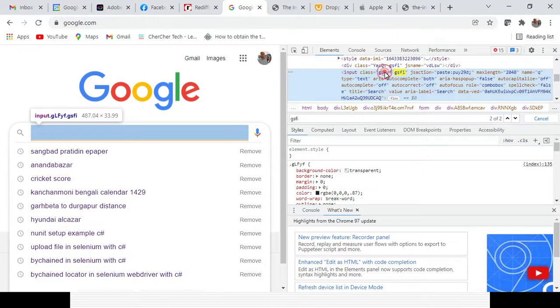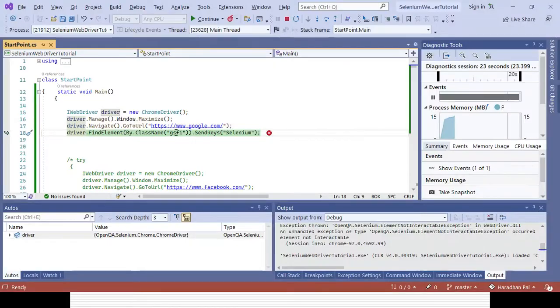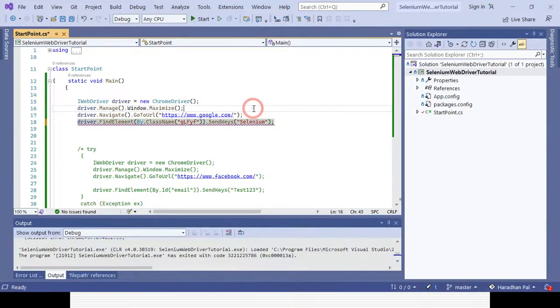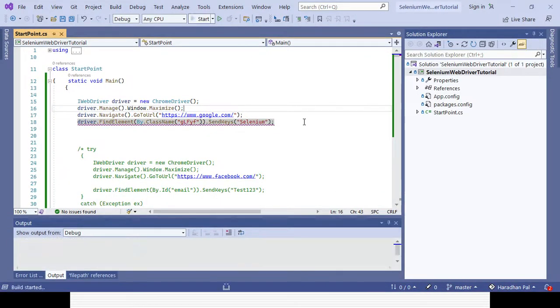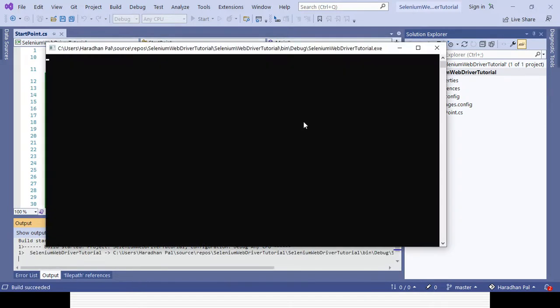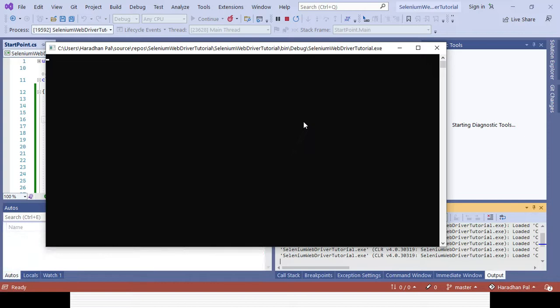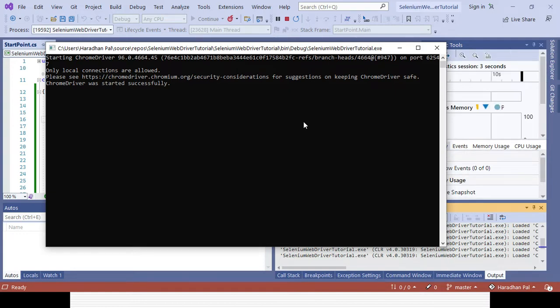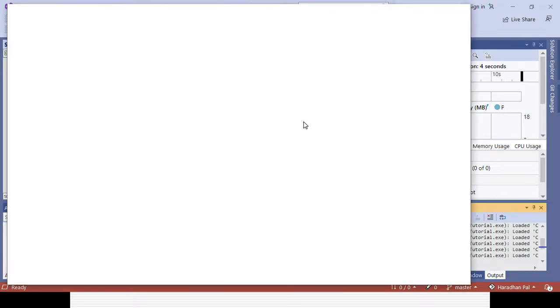So this is the first part. Maybe it can work without the space. Let's close it. Or maybe you can create your own XPath or CSS selector, or write your custom CSS selector or XPath, and then run your code. So whenever there is a class name with a space available, you cannot use the class name. If there is no space, underscore and hyphen all work, but spaces will not work for a compound class. So either you can create your own XPath or CSS selector and do the operation.